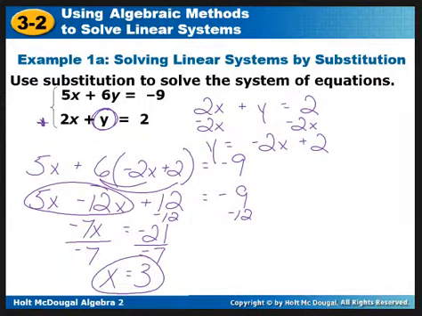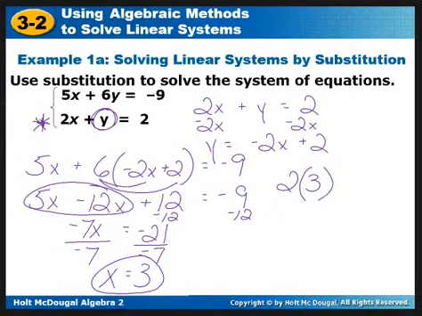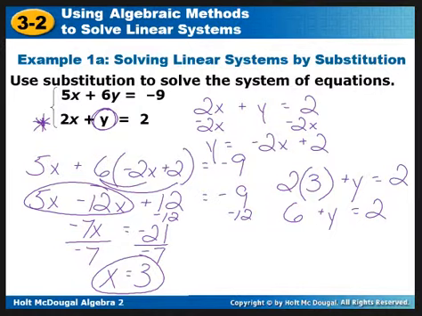Now I can go back up to the top and take my 3 that is supposed to equal x and fill it in. I'm going to fill it into the bottom equation again, even though we've already used that equation more frequently than the top one. It just looks like the number is a little bit smaller, so it should be a little bit easier to fill into. So in place of that x, I'm going to put a 3 plus y, and that's equal to 2. So I'm going to end up with 6 plus y equals 2. To solve for y, get it by itself, I have to subtract 6, or perform the opposite operation. And y is going to be equal to negative 4.